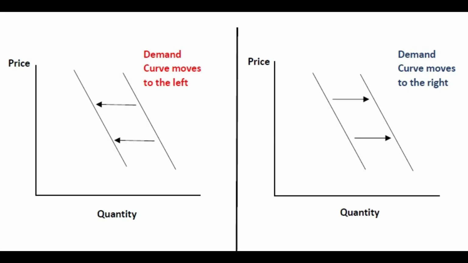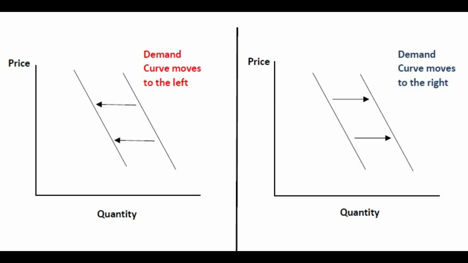These are factors that will affect the demand curve. They will affect which way the demand curve moves, either left or right. Now, these factors are important because when we start talking about supply, you're also going to have factors that will affect the supply curve. The supply curve is a positive relationship. So therefore, the supply curve goes up. It starts at the bottom left and it goes to the top right. Let's talk about a few of these.